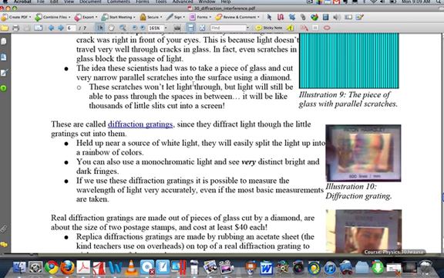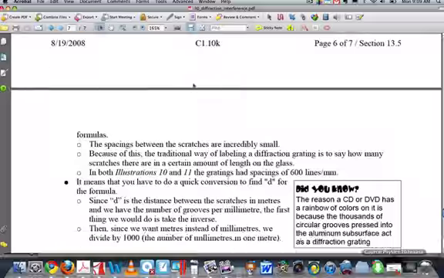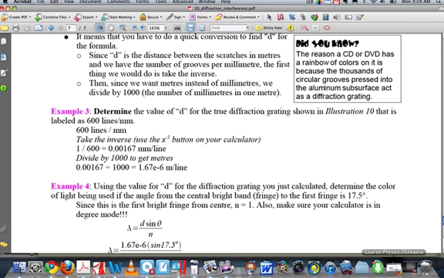Now, the one problem with this is that diffraction gratings aren't given to you as the distance between two openings, but rather the number of scratches or lines on the actual screen. So this is usually given to you as a value, like in example 3 here, where it's 600 lines per millimeter. That means you have to do a quick calculation to figure out the gap between the two lines. All you do is take 1 and divide it by 600, or the number of lines per millimeter. This reverses it and gives you the distance between two lines. Other than that, at this point, it's just working with those two equations.